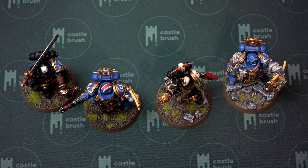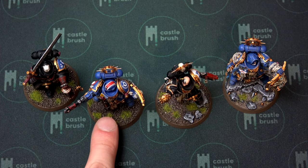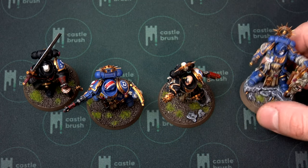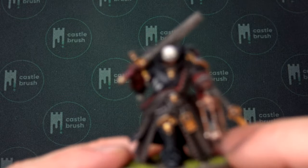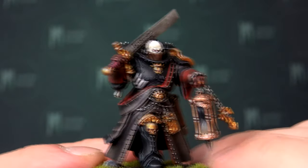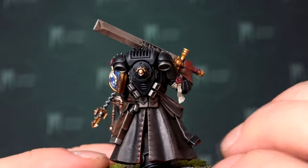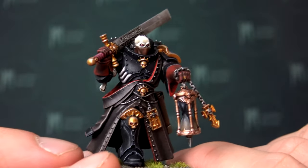And that's the HQ. So we have the Judiciar — I'm told he's the supporting character in this commission. We have the Primaris Lieutenant, we have the new really great Chaplain — I can't say how much I love this sculpt — and we have the Primaris Captain. Let's start with the Judiciar. This fellow is a really strange sculpt; I'm not exactly sure if I like all those elements visible on this model. But let's take a moment to appreciate all the work put in by Rob to really bring those miniatures to life.